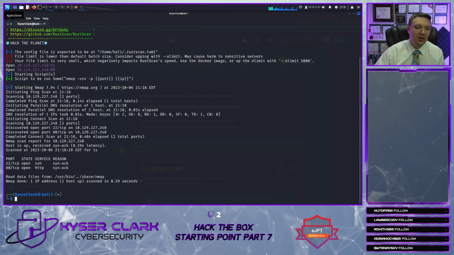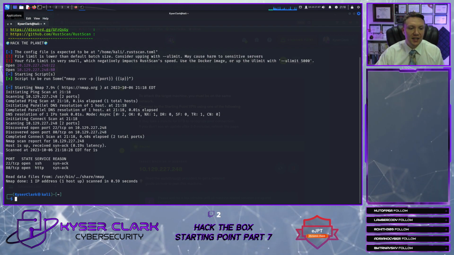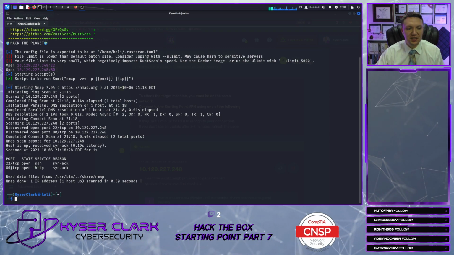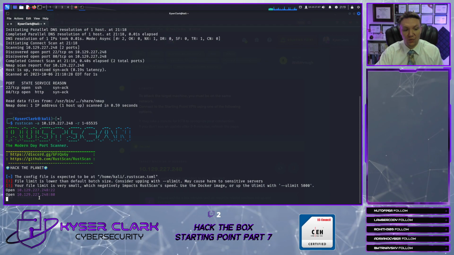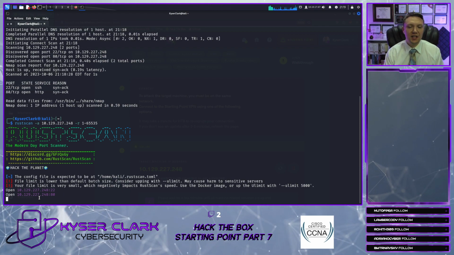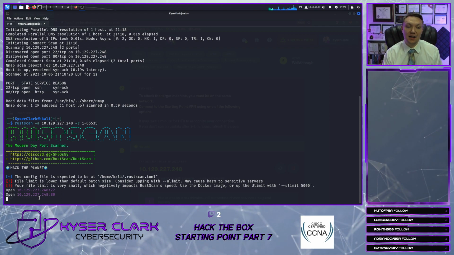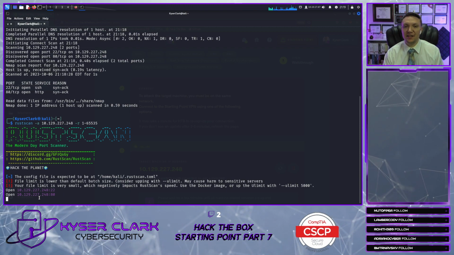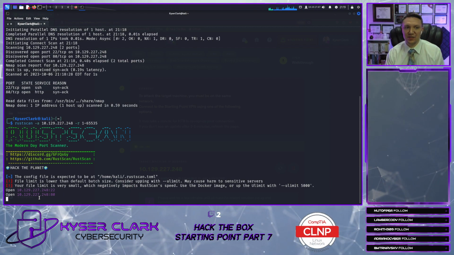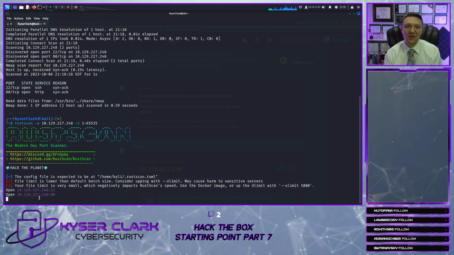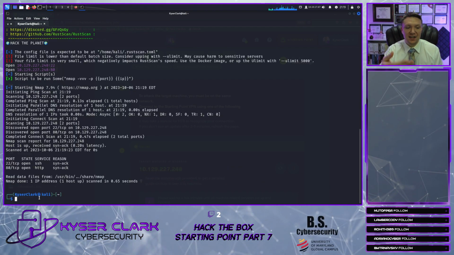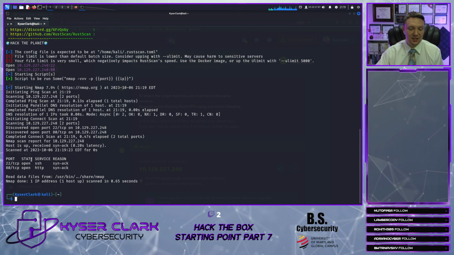Alright, so the port scan is over, and indeed we do have 22 and 80 open as the only ports. Rust scan can be slightly unreliable, so let's just run it one more time just to double check. It's right, I would say, in my experience, like 95% of the time. But there's only been one time where Rust scan didn't give me the results. It missed the port. So because of that one time, I always run Rust scan twice. And the reason why I run it twice is because look how fast it is. You can afford to run it twice because Rust scan is super fast.